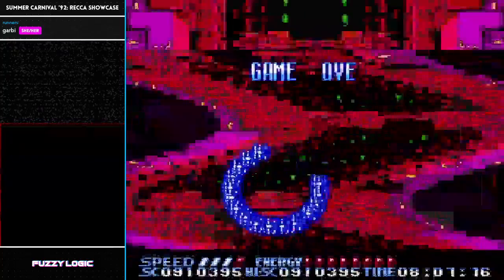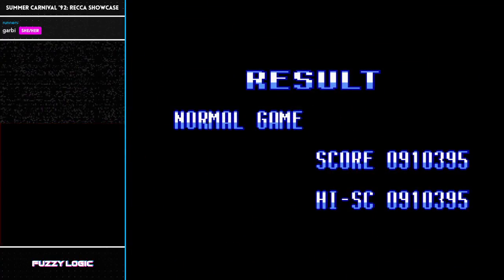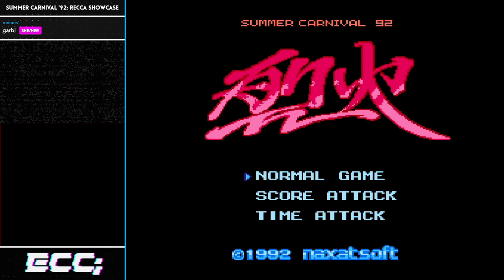Oh, that was pretty good, I guess. I've made it to level 3 before on one credit, but that's still pretty good. That's probably about 70 or 80% of the way through the second level. Oh wait, no. Actually, double press start. I need to remember how to do the cheat.